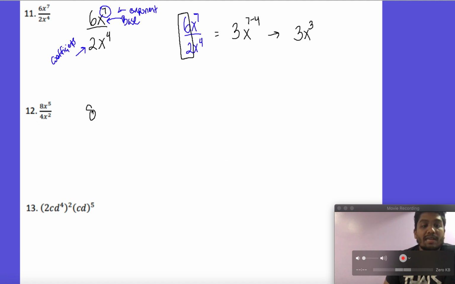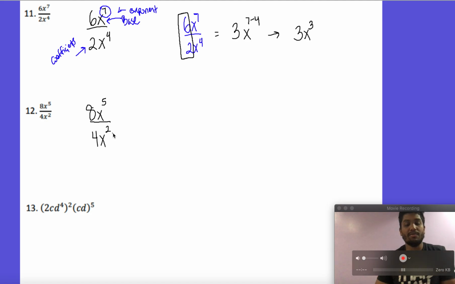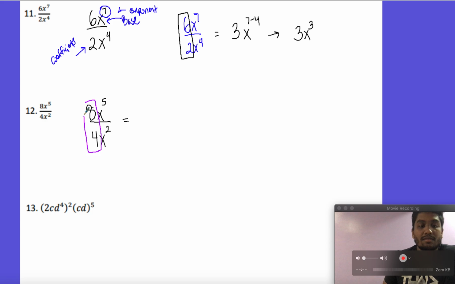Going on with some more examples, and again, I would really strongly recommend that you pause and try to solve them on your own. You just have to press the space bar to pause it, and then you can try it. If you don't understand it, then just continue with the way I'm doing my videos, and keep pausing and doing it until you get it. Same thing here: coefficients are being divided, so we do that normally. 8 divided by 4 is 2. And then here we're just going to subtract the exponents, so 2x to the third.